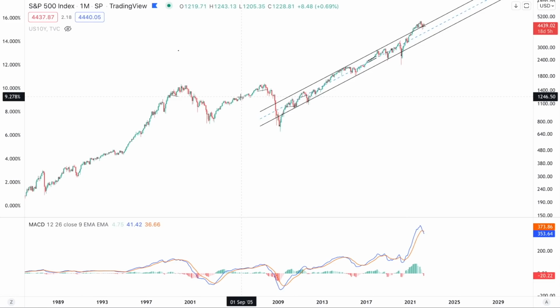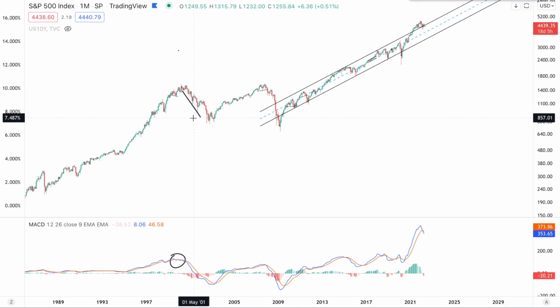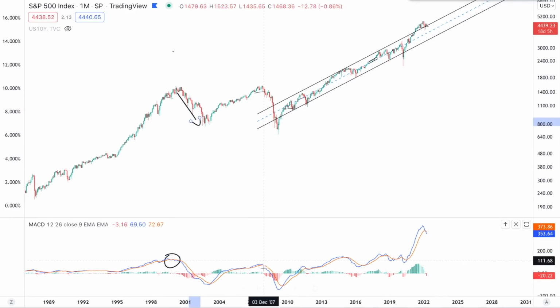Now, the first thing that I want to show you on this monthly chart is the MACD. This is a momentum indicator that a lot of investors pay attention to. It gives you that broader, longer-term momentum. For example, when you have this bearish crossover on momentum, you have this bear market that plays out in 2000 to 2003. The same thing goes for 2007. When you have that crossover, it leads to that bear market.